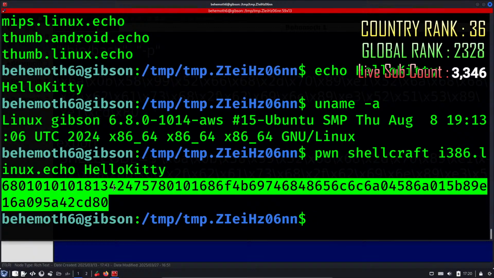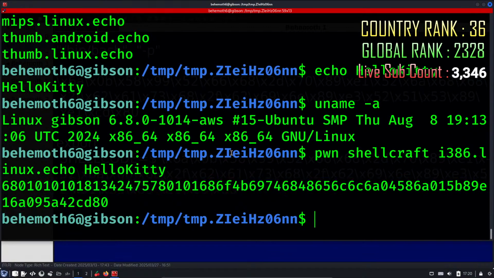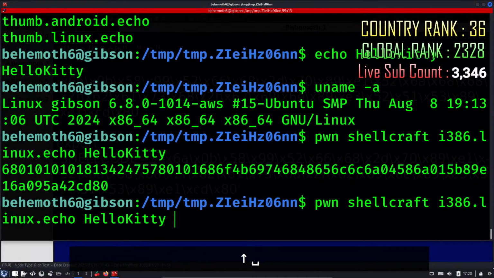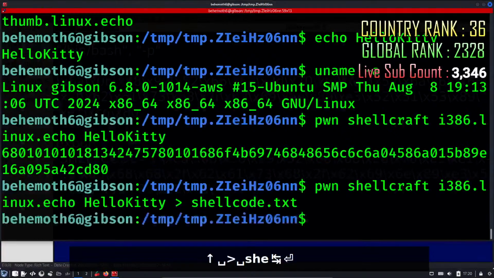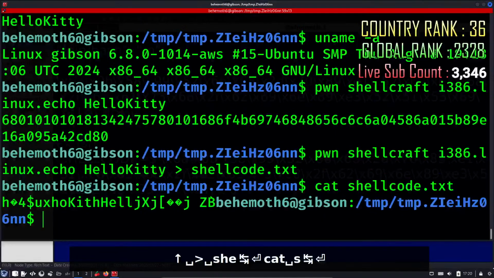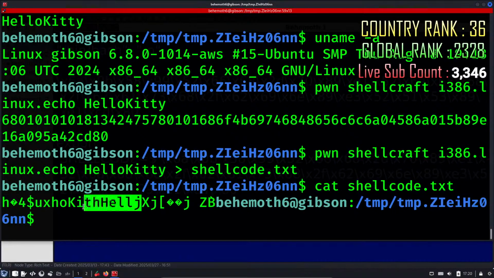So this seems to be a possible shellcode, right? So if I just execute this and send that output to shellcode.txt, as you can see, there is Hello Kitty. You cannot see properly, but Hello Kitty is there inside that.